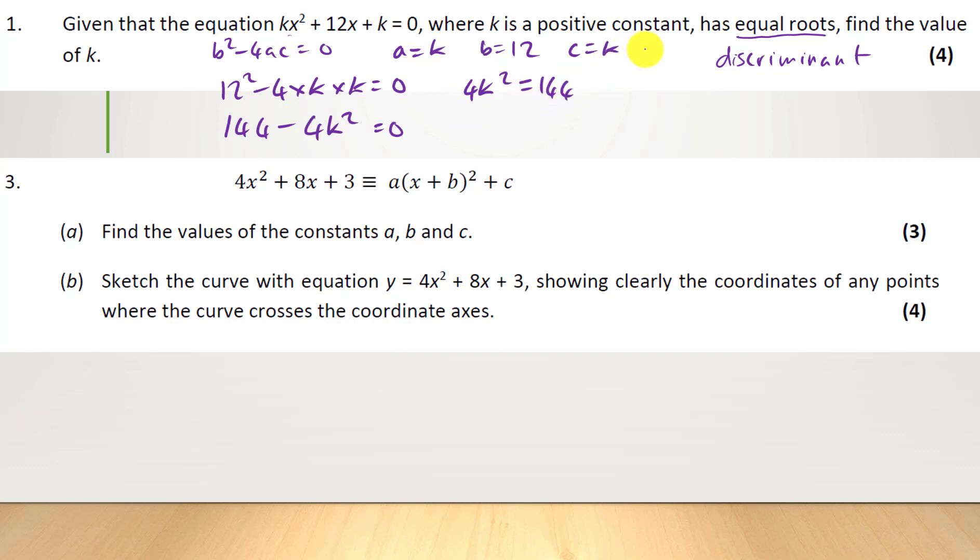Now just trying this, the discriminant actually gets you a method mark. Doing this probably gives you an answer mark. Now, we're going to get k² divided by 4 is going to be 36, so k equals plus or minus 6. We can't leave the answer like that because in the question, k is a positive constant. So k has to equal 6. That's your A1, and you'll probably get a method mark for trying to solve for k. Easy 4 out of 4 there. This is normally a part skill in a larger question.